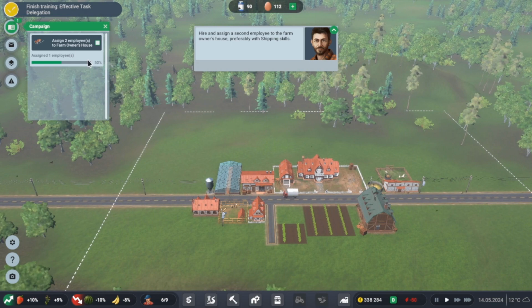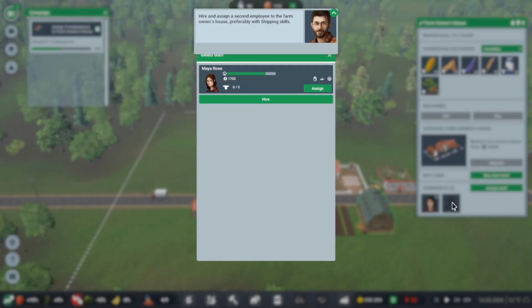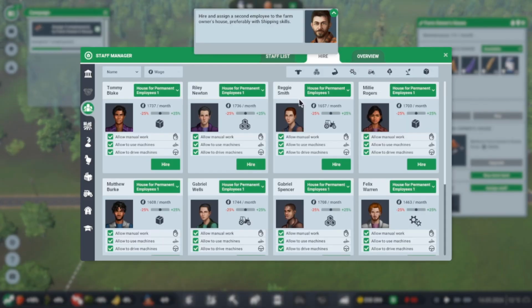Okay, assign two employees to the farm. Okay, assign a second employee to the farm, preferably with shipping skills. Okay. So, hire. Animals, beekeeping, strength. Manufacturing, okay, machines, orchard, plant, shipping. I'll take you off again.